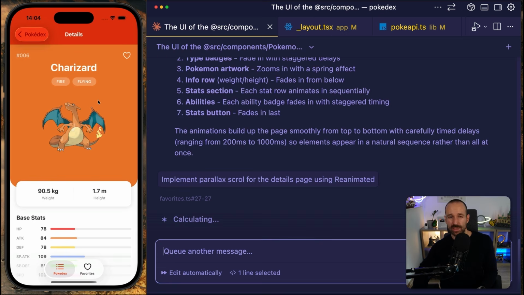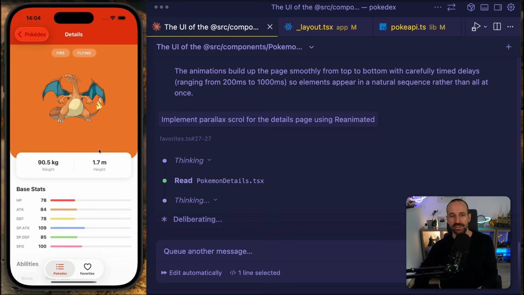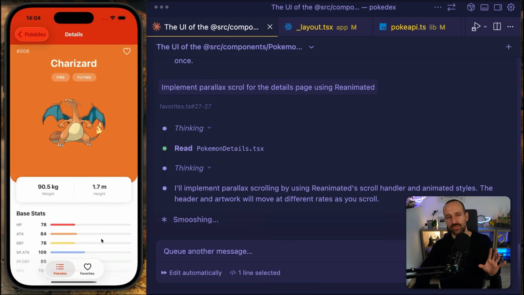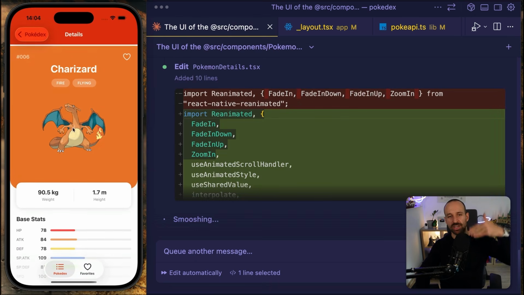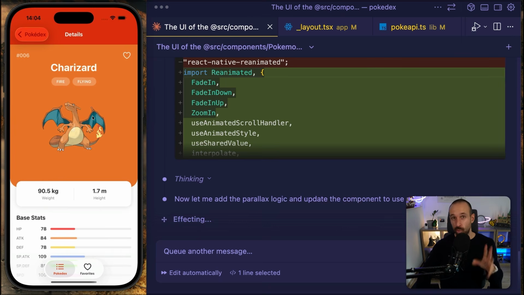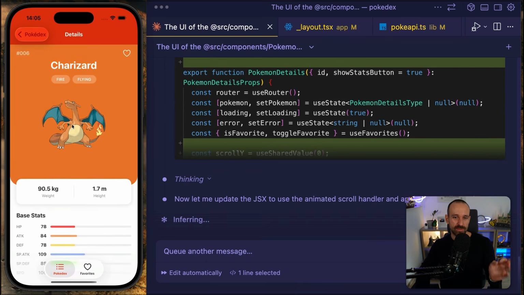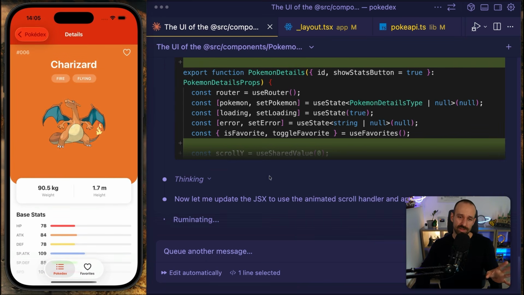So parallax scroll is something you probably have seen already. It basically means this part here, or some part, scrolls out slower than the rest. So essentially it feels like the page is moving on top of something. It's hard to explain. It actually works better when it's finally done. And implementing it is honestly not a trivial thing usually. We could have like a probably 20 to 30 minute long video on how you implement parallax scroll. So I'm now curious if AI can nail this with one shot, but I'm pretty sure Opus is able to figure this out.